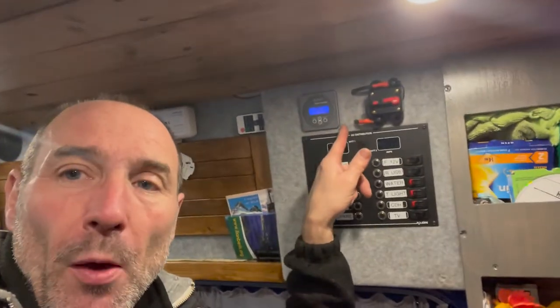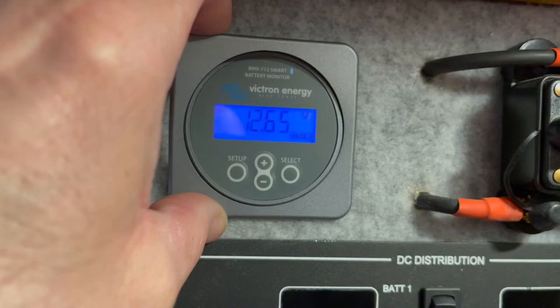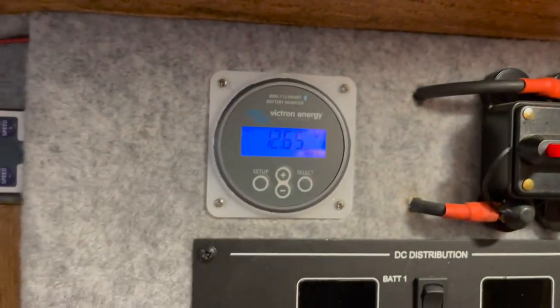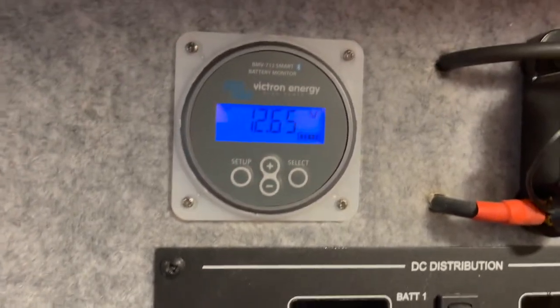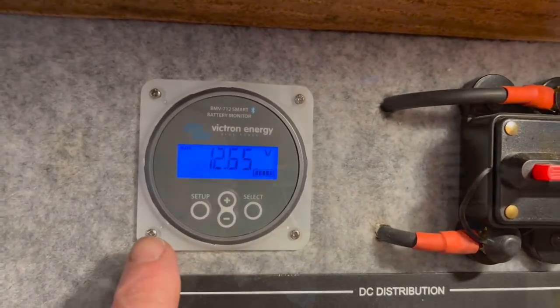So I'm going to take this panel off and I'm going to undo the four screws around it. I'm going to show you how I wired it. Okay, so it just gently pulls off. And then you've got four little screws, which I shall undo now.